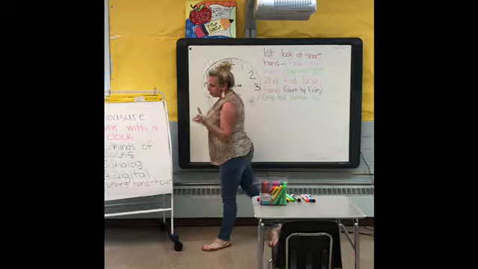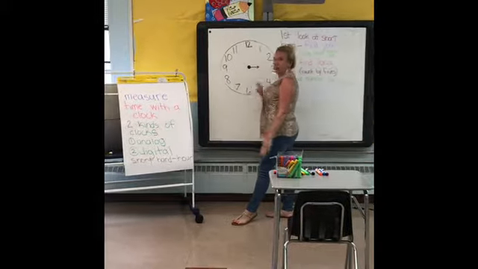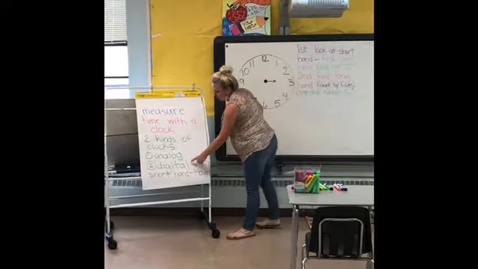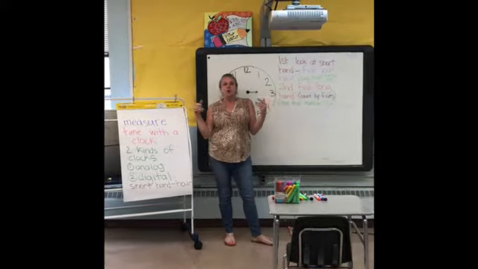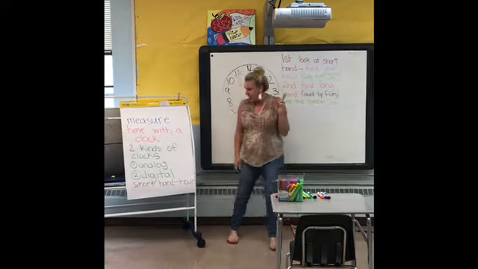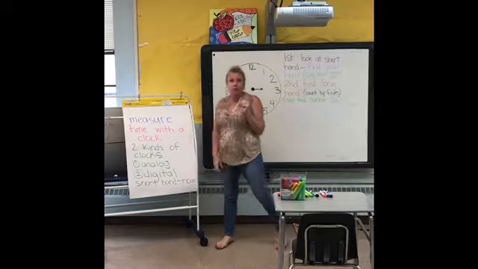We talked about how there are two kinds of clocks. You have the analog clock, which is the clock that we've all learned to tell time on. And then you have the digital, which is on your smartwatch, your phone, your alarm clock, okay? So we learned a lot about clocks yesterday. Now, the most important thing that we learned is about the short hand.